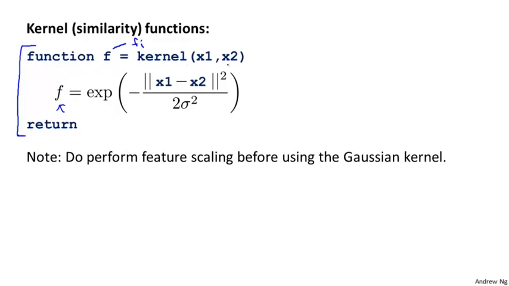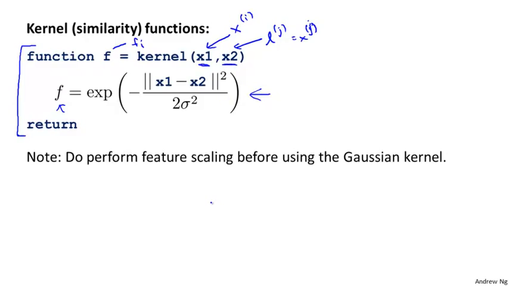But what you need to do is write a kernel function that takes as input a training example or a test example, whatever. It takes in some vector x and takes as input one of the landmarks. I'm calling them x1 and x2 here because the landmarks are really training examples as well. But what you need to do is write software that takes as input x1, x2, and computes this sort of similarity function between them and returns a real number.